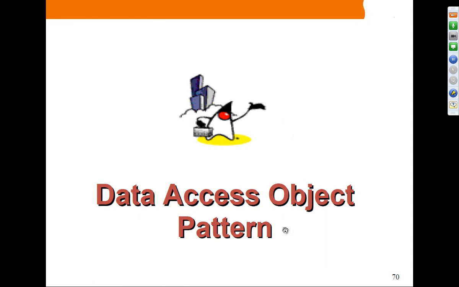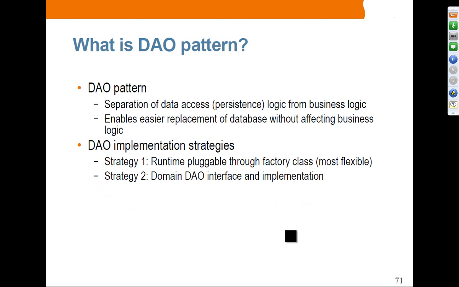The last topic is the data access object pattern. Basically, this pattern is the separation of data access logic from business logic. The idea is that your business logic should be hidden from the underlying implementation of the database, the access logic. I think one of the questions that was asked was whether Hibernate can actually access MongoDB or NoSQL kinds of things. It doesn't, because Hibernate is designed for mapping between objects and a relational database.